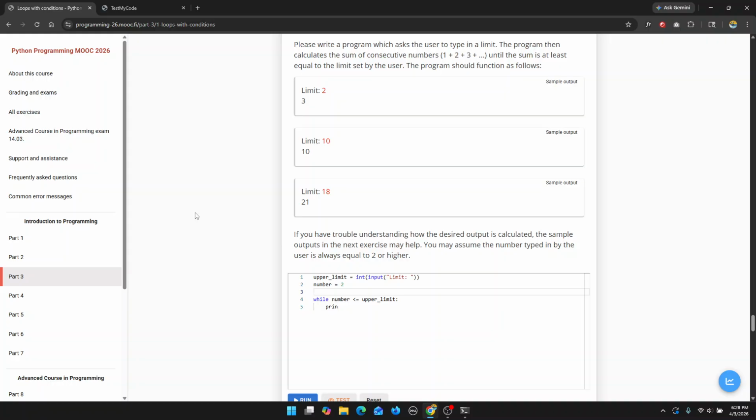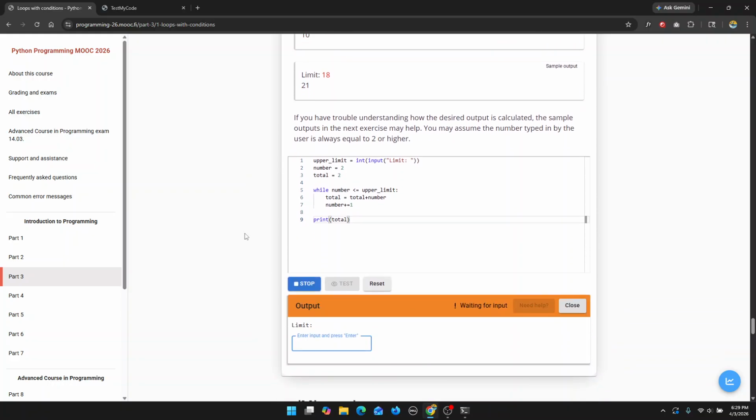Actually, no, we should also have a variable here. So we'll do total is equal to total plus number. Then we're going to do number plus equals 1. And then we're going to print total.